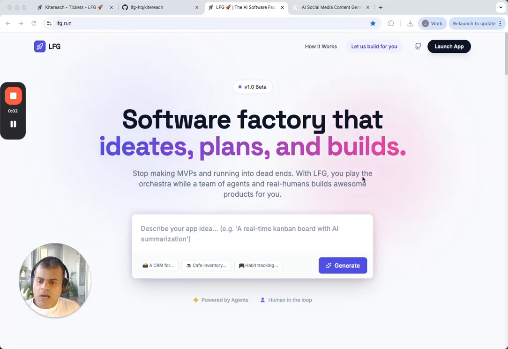In this video, I'm going to show you something interesting. I integrated Claude Code with the LFG Agent. LFG Agent is a tool that helps you with every step of your software development, that allows you to go from ideating, planning to eventually building out your products with AI. And these days, Claude Code is all the rage.